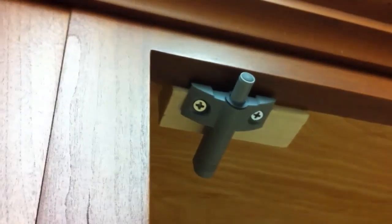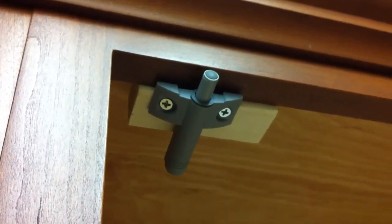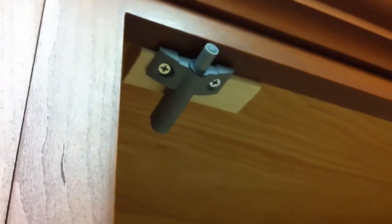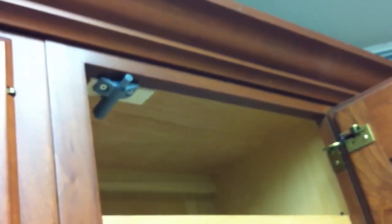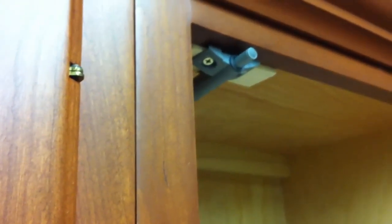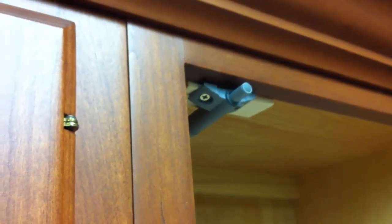And this is another piston that has been added. You'll notice that this one has been added to the side of the door opening further away from the hinge. That means the door closes a little further before it actually engages this part. This add-on part also needs to be blocked, so you'll notice that it has blocking to bring it down flush with the opening. This also has all plastic parts, so not only the piston but also the housing has been built out of all plastic parts.